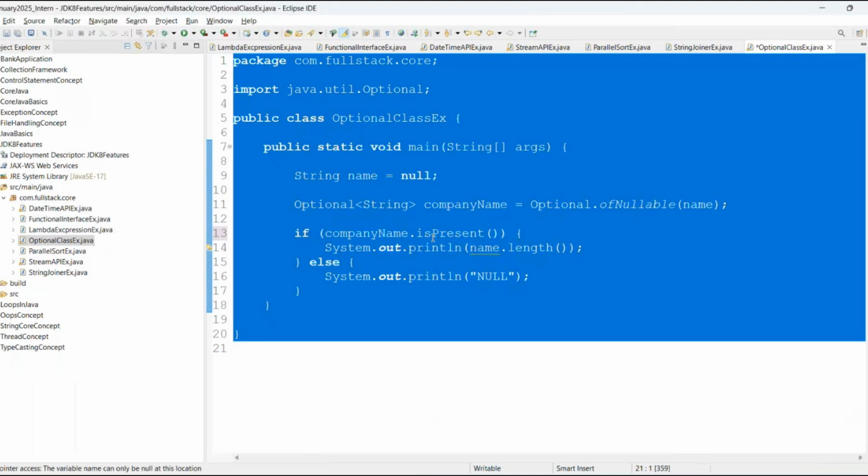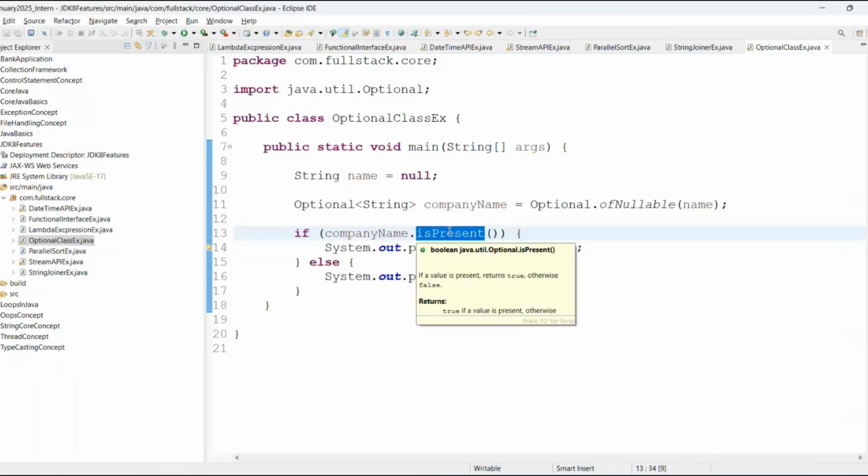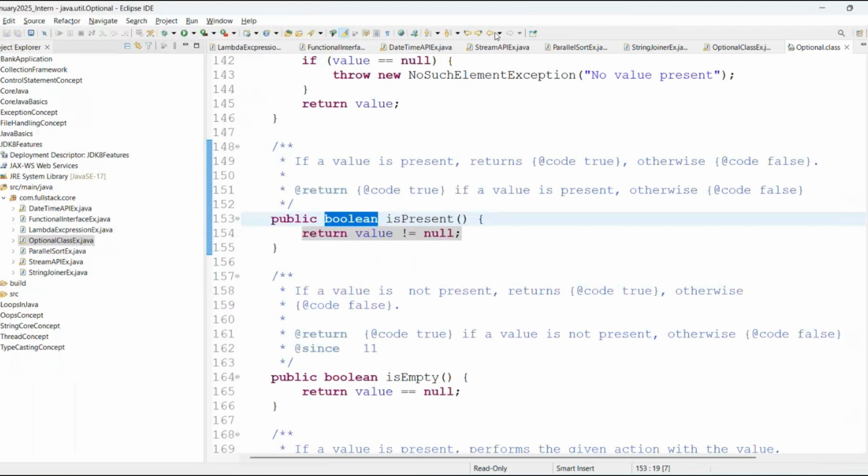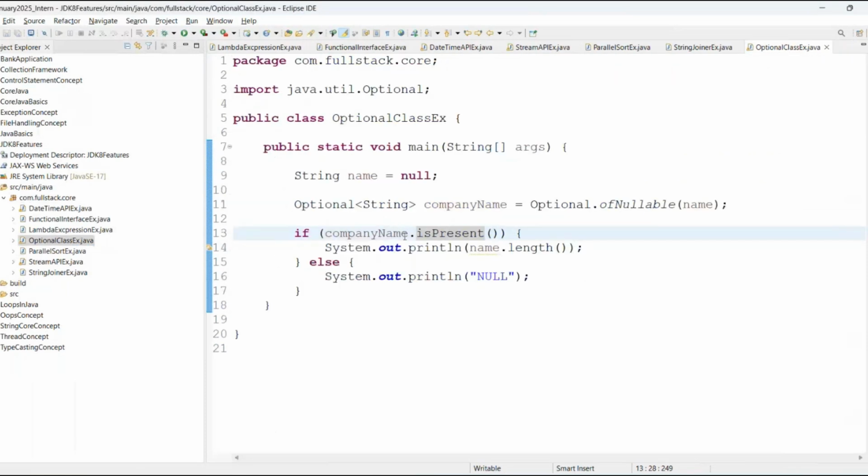We can also call isEmpty, because this is empty, then definitely it will give true. The isPresent method has a boolean return type. If it's not present, then definitely it will never come up here.